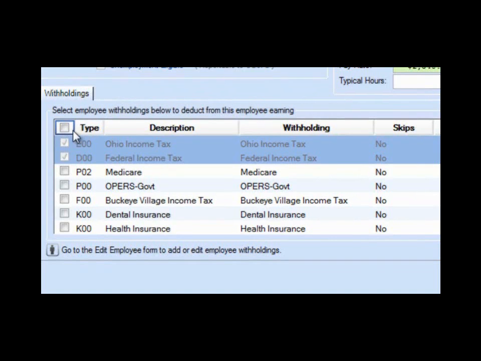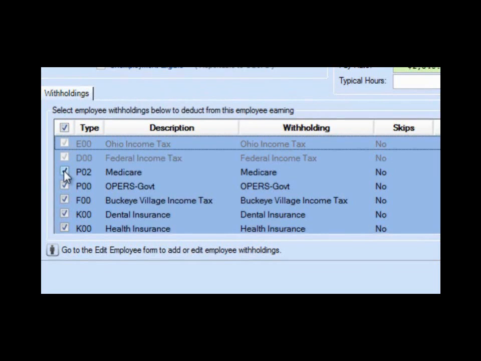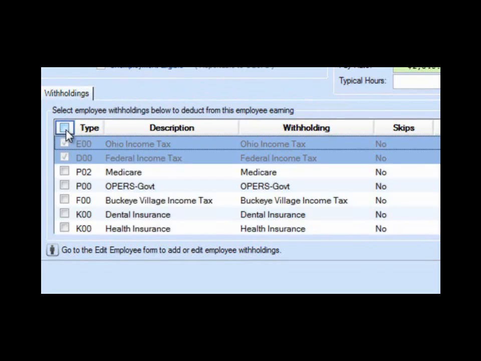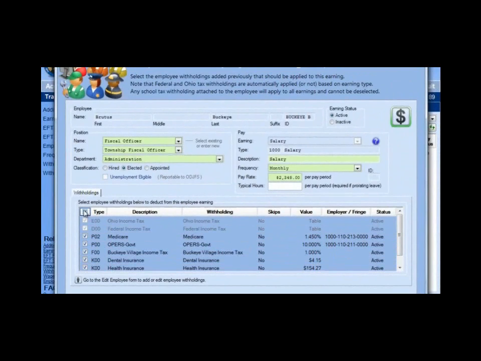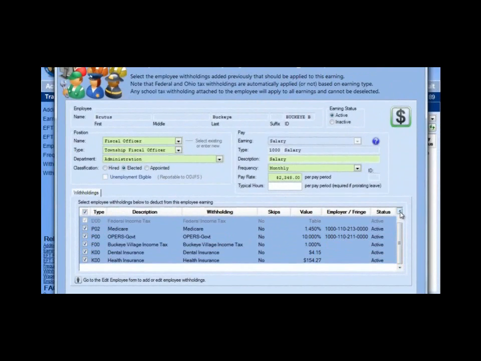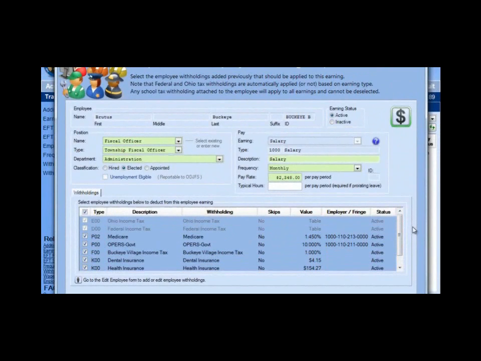And you can do that by clicking the header checkbox to select all items, or you can click them one at a time. And Bob's going to show you how to do that. Notice that if you check mark one item, it will show that it is marked. We want all of the withholdings attached to the earning, and think about that. For those of you who are in very simple setups, it doesn't make any sense to you why wouldn't they just automatically be attached, but you're using the same payroll software that more complicated entities use, and they have different taxing districts that employees work in, so they would have multiple earnings with different taxing districts, and not every withholding would be attached to every earning. So for those of you that have the very simple setups, you're just going to click the header checkbox, mark all of the withholdings, and that attaches the withholdings to the earnings.